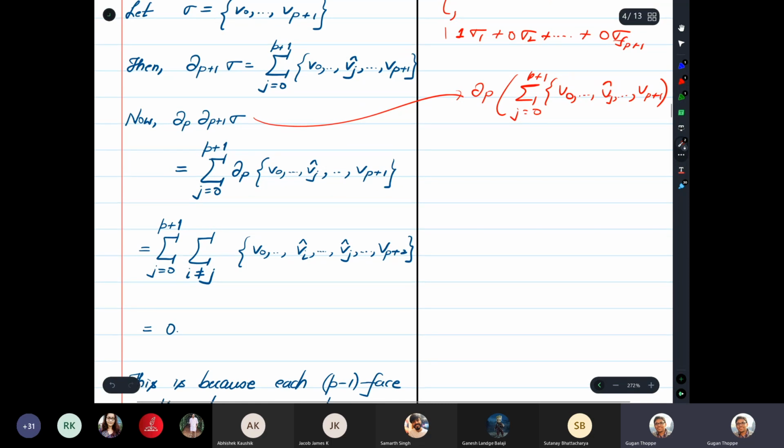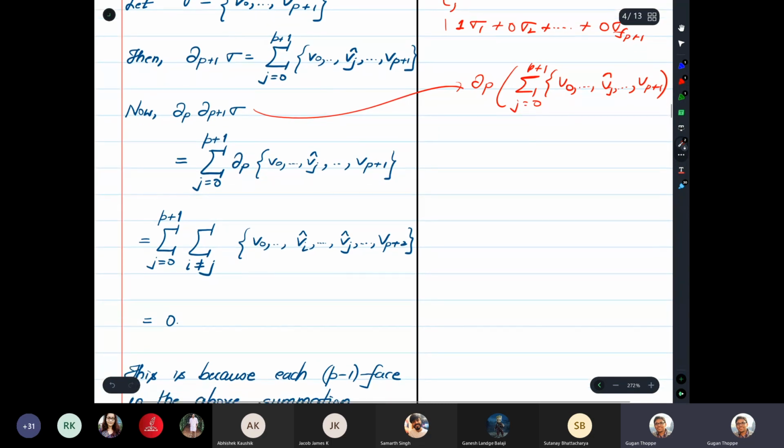All right. So now I am going to apply ∂_P on this P face, or the P chain corresponding to this P face. As you can see, this has P plus 1 vertices. Why does it have P plus 1 vertices? Well, the original face had P plus 2 vertices, and this vj hat over here means that some vertex has been dropped. So from the P plus 2 vertices that we originally had, after dropping one vertex, we are left with only P plus 1 vertices. So this is a P face, and now I am going to apply ∂_P on that. And I hope you agree that after you apply ∂_P, we will end up with a face where both the ith vertex and the jth vertex are dropped.